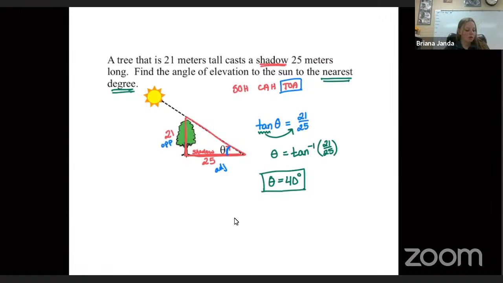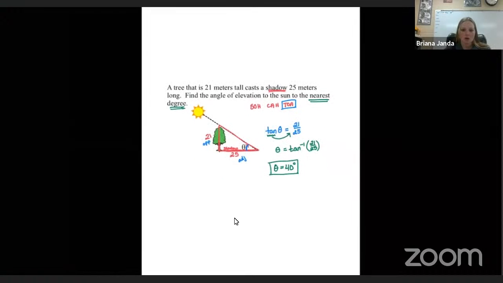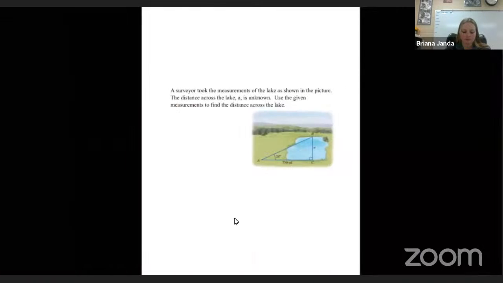So that kind of gives you a preview into what we're looking at. Just a couple examples like this of how words can explain to us. And again, a lot of our pictures are kind of given to us, but we could build that too. And then when we build them, I would strongly suggest labeling the sides of your triangle to kind of help you visualize what you're drawing. All right, let's look at our second example here.